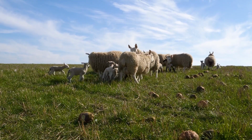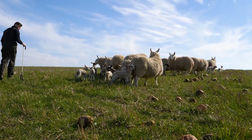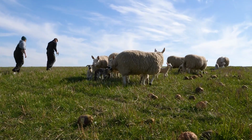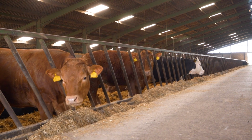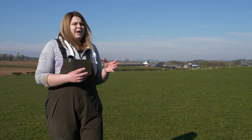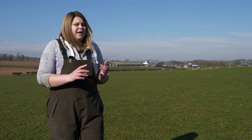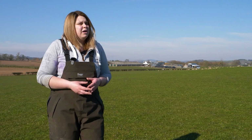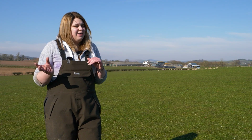It can go from one day doing one-to-one stuff with farmers, where I'm out on farm reviewing their systems, reviewing their feeding plans, looking at pits and silage bale quality and seeing how best to balance that for sheep and cattle. Then it can go into more office-based stuff, so I'll be doing rations on our Diet Check software, or I could also be doing more project work where we're looking into things a wee bit more. So we've done things like looking at lamb intakes or bigger project work looking at beef efficiencies and stuff like that. So it can be really varied from out on farm to in the office.